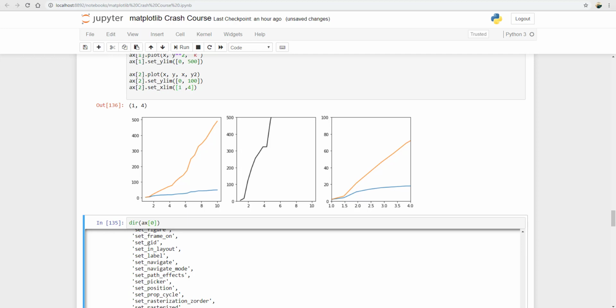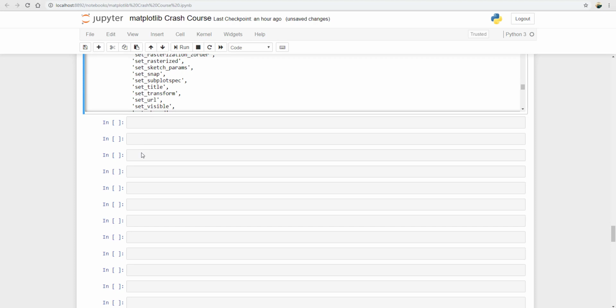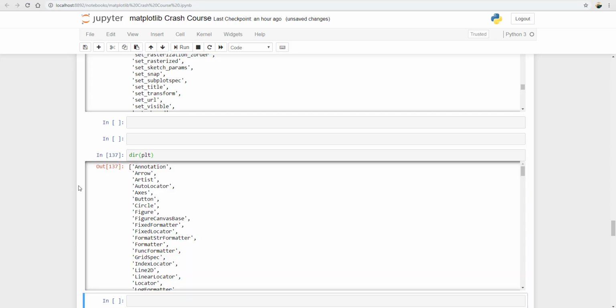Perfect. Now let's see what other kinds of plots we can utilize. Let's again go ahead with dir and type plt.